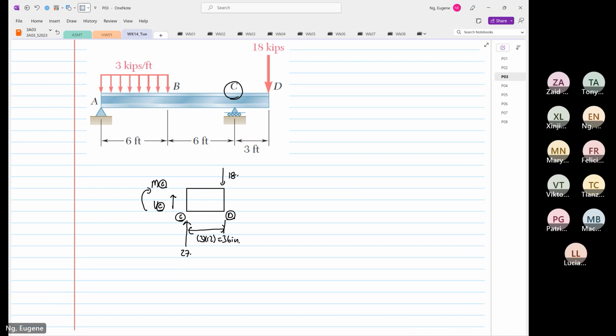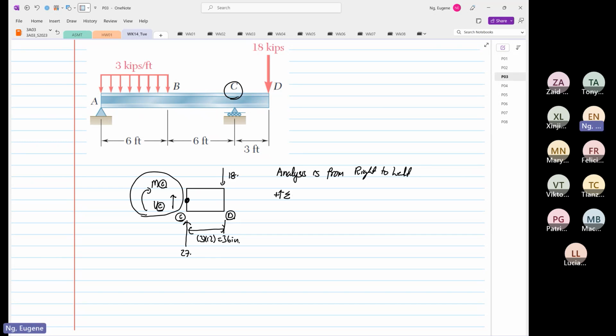So we do statics. Do you know why this is going up and going clockwise? Are you okay with that? Yeah. This is because of positive shear, positive bending moment analysis from right to left. So our analysis is from right to left. So we're going to take our moment or our forces from there.